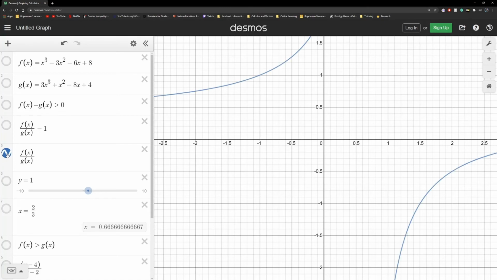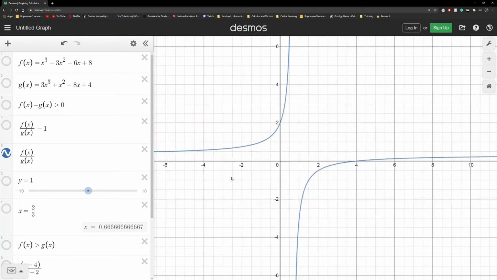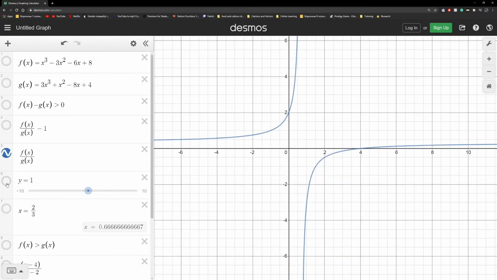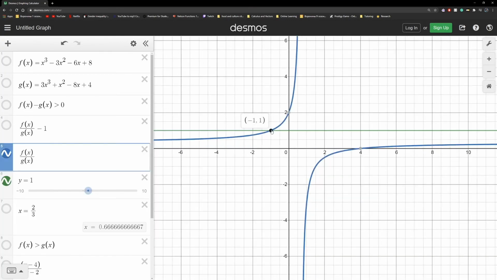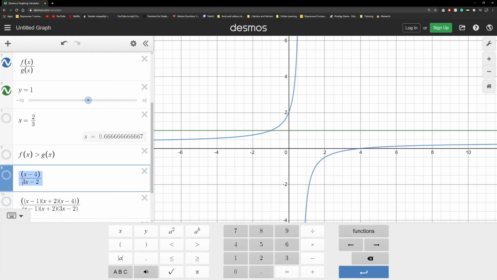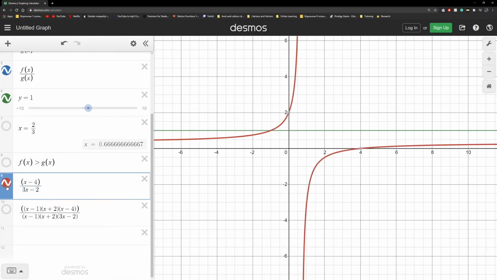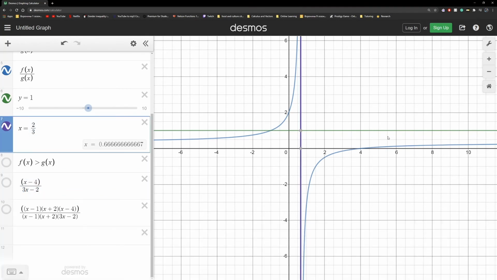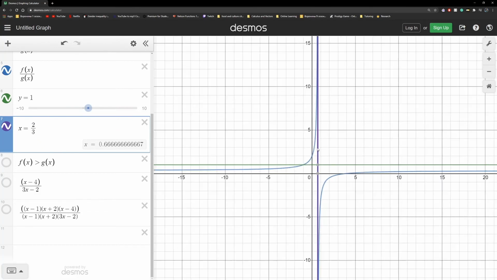Now let's actually look at our quotient function. So here it is. You know, it seems pretty good, right? Here's y is equal to 1. We found our intersection. And so we're actually going to be going all the way up there. But as you can see, we have an asymptote. What could that asymptote possibly be? Well, look at the denominator of our function. Here you go, I'll turn it on. See the same function? 3x minus 2. So our asymptote should be at x is equal to 2 over 3. Again, there you go. We graphed it.